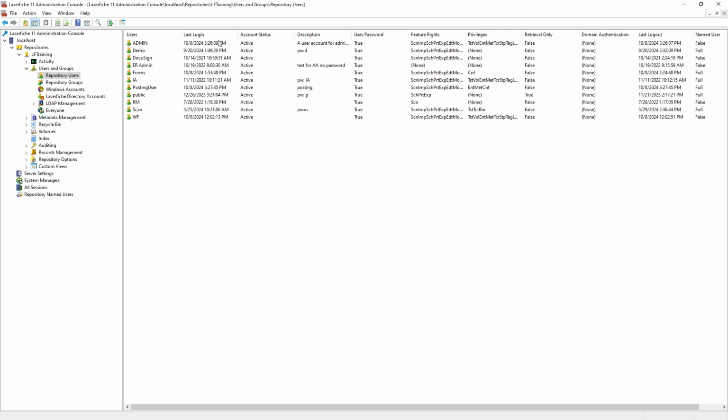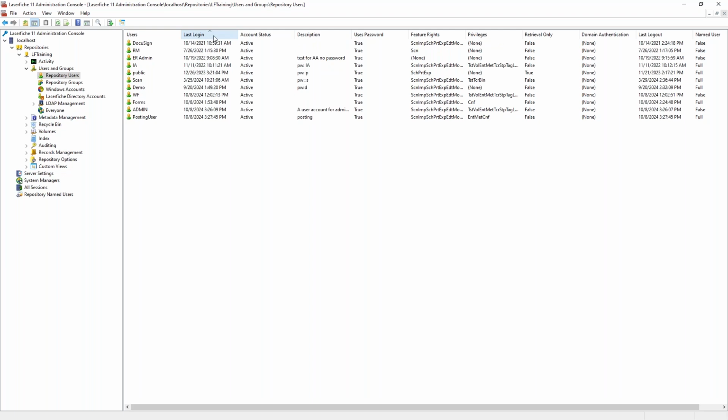So now you can see that your users have a login time and account status listing, and you can sort by these columns. Go ahead and click on that column and it'll sort ascending. Click again, it'll sort descending. So you can find out, hey, I've got an account that hasn't been used in quite a long time. Are they still around? Are they still alive? That account is something we just might disable.